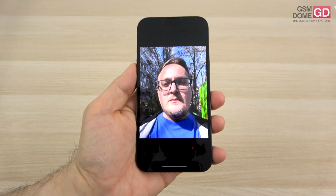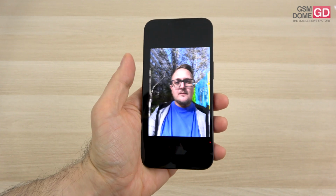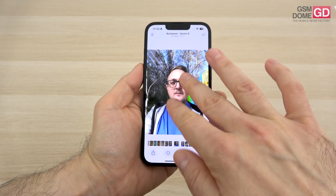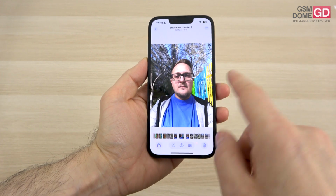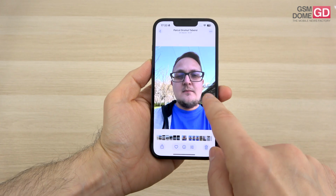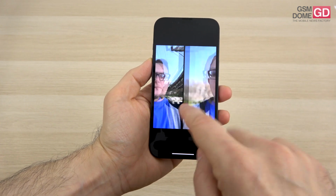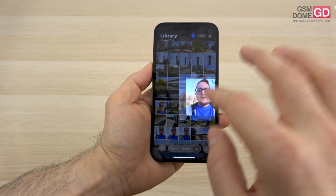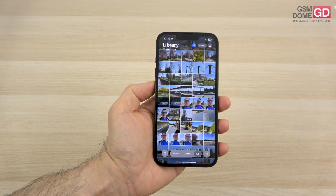One of the best selfies I've seen in recent times, and if you consider this a mid-range phone, this should be something like top 3 selfie photos taken by a mid-range handset. Lots of lighting, good focus, and even the background looks nice. It's not the usual overexposure which we see on some mid-range handsets out there. In the shade they look a bit less impressive, but still pretty clear and detailed. So yes, selfies are top-notch. They actually remind me of the Pixel 7 and Pixel 8 times.